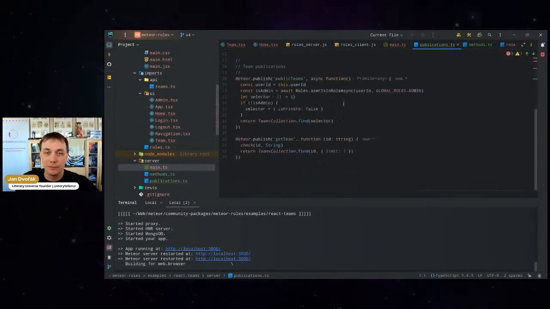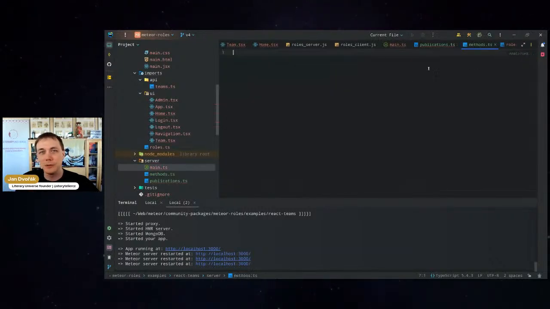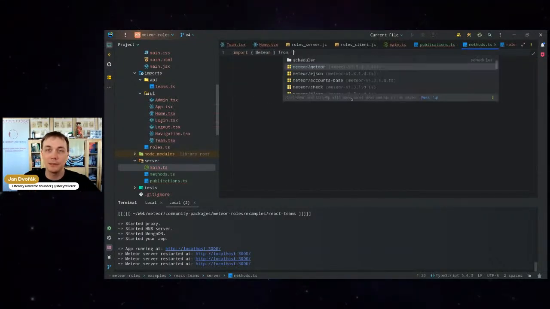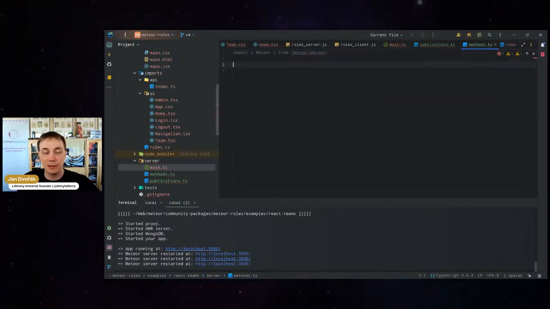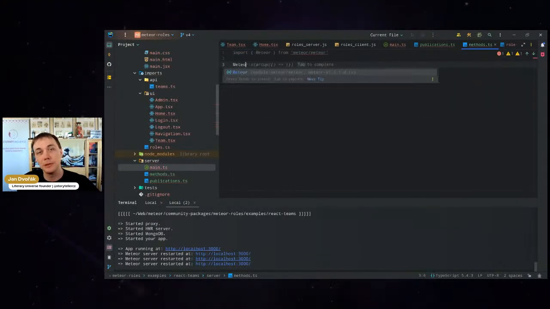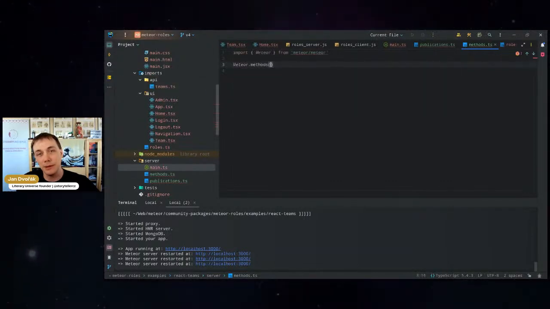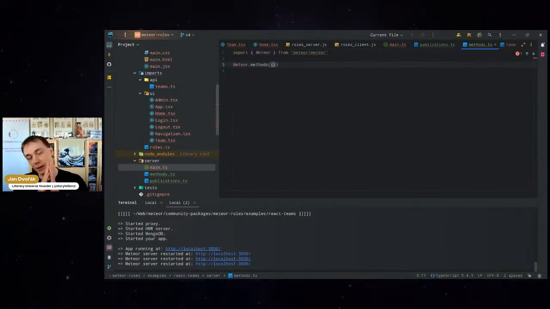Right. Oh, we don't have any methods. That's the thing. So in order to get prepared for methods, we'll just do another Meteor dot methods. We have that sorted out.